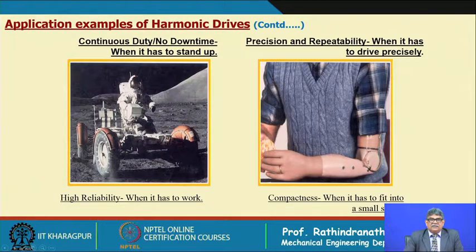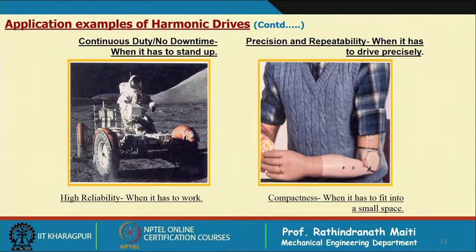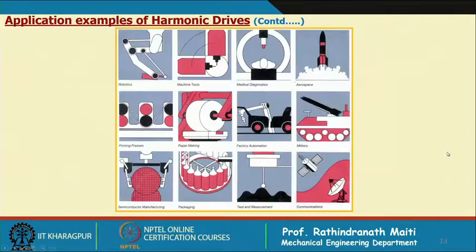And here, as you see, this is an artificial limb, and in that artificial limb there is a harmonic drive here, which gives the motion. Of course, this drive is given by a battery operated motor, and that depends on how it is being operated, that might be from the other hand or by just flexing the muscles, but still the application is there. And this is a spacecraft moving on the moon. Here, for the radar control and others, harmonic drives are used.